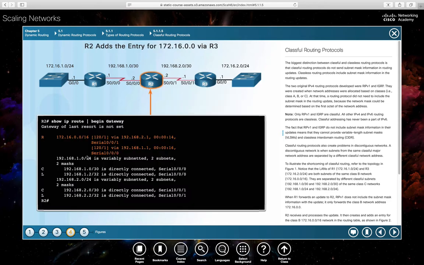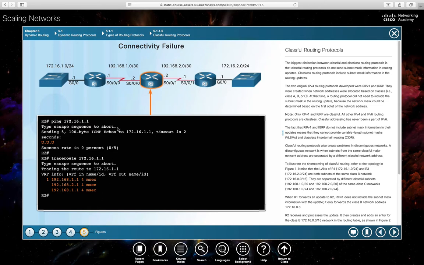So here we see that we have an update that came in over serial 0/0/1, 14 seconds ago. And then finally, from router 2, we're pinging a particular IP that's going to be over here. So we're just showing that the pings are going through and working correctly because the routing tables are up to date.